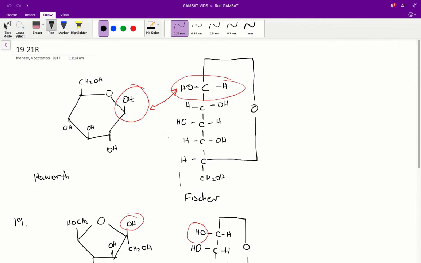So in this case, if the OH group is up on the Fischer structure, the OH group is going to be on the left. And if we go to the next carbon, the OH is down. So therefore we'd expect the Fischer structure to have an OH on the right side and indeed it does.